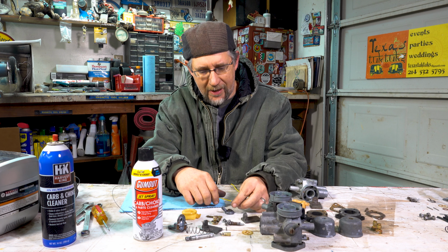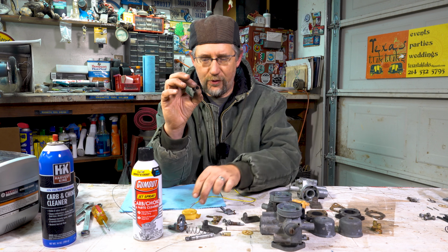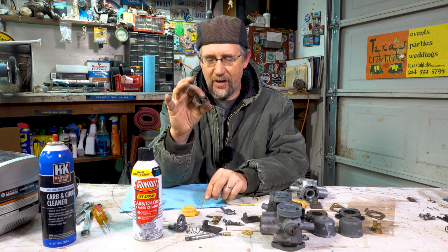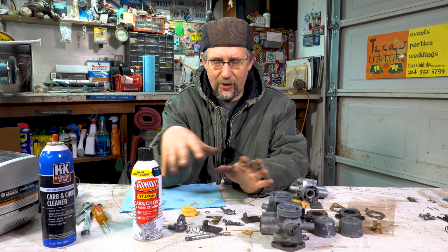And then you can buy rebuild kits that have all new little washers. You can get new floats and new needles if you want, but most of the time you don't need all of that. You can just clean it really well and put it all back together.